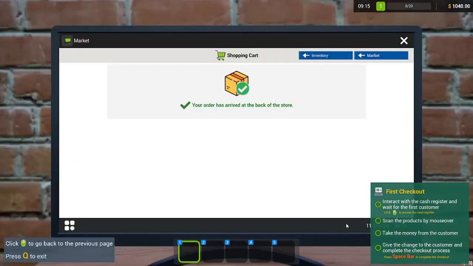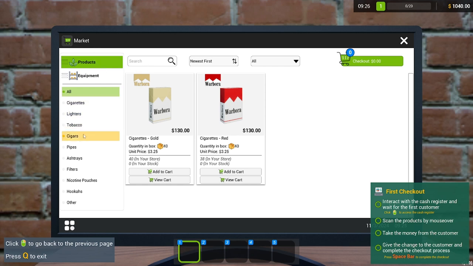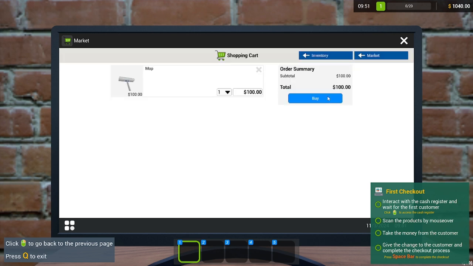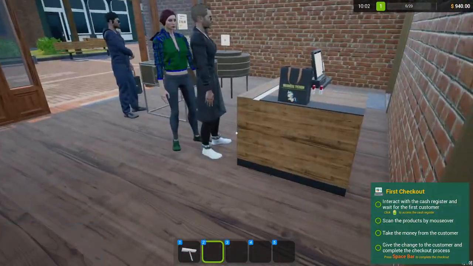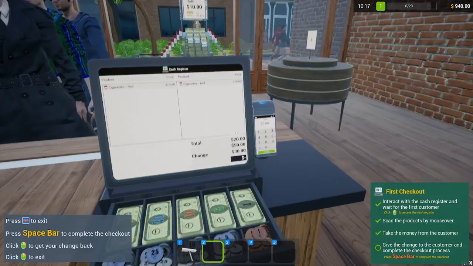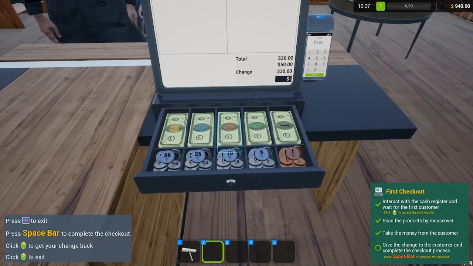Hello, dude, I see you coming in here. Let's see. Market. Other? Nope. Yes, trace filters, no. Equipment. Well, we need a mop, so might as well get that now. Buy a mop. Hello, hello, hello. Got all the customers here buying their cancer sticks. Okay, and you need $30 back. Well, why is the cash register backwards?